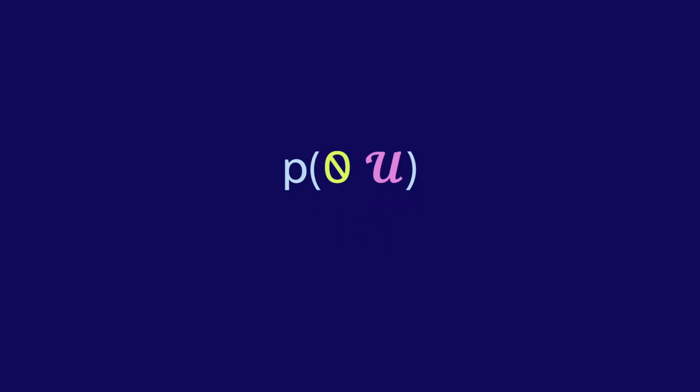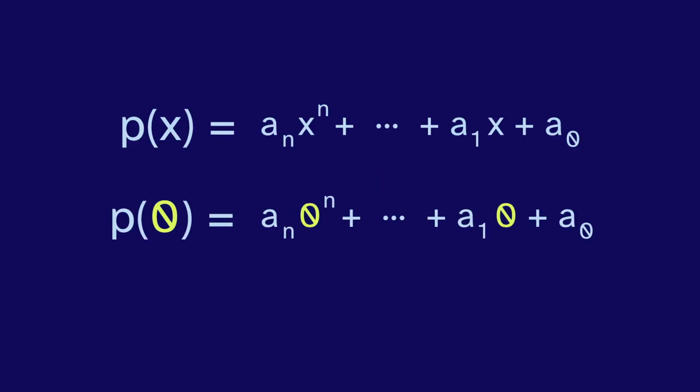We just get p of 0u. And so the 0 just multiplies everything out to 0. We just get p of 0. And so when we input 0, all of the terms with an x just go away, and we're left with that constant a sub 0. And so this means our output is a fixed point. We just have some point a sub 0. And this fixed point isn't going around at all, so it has a winding number of 0.